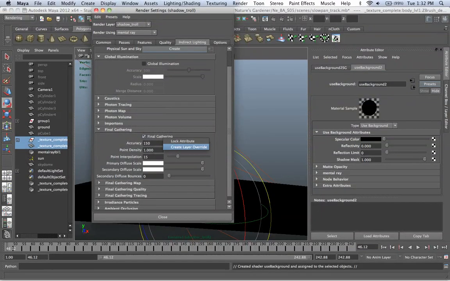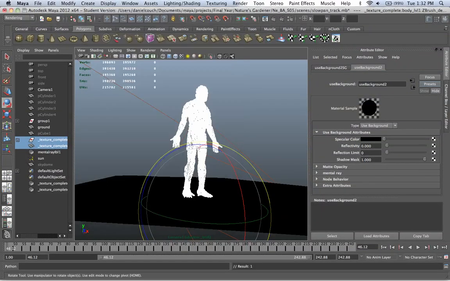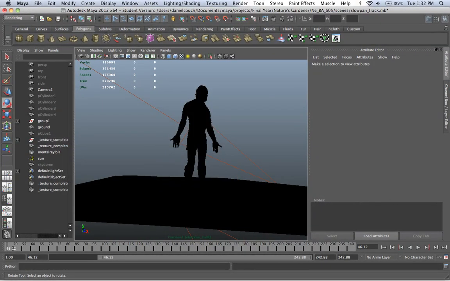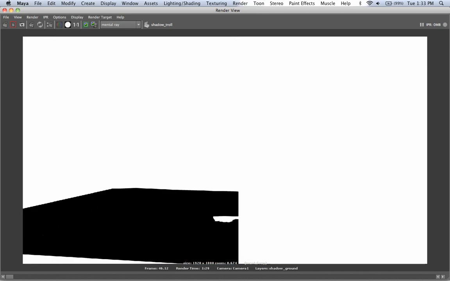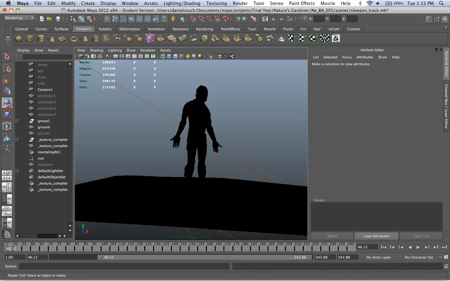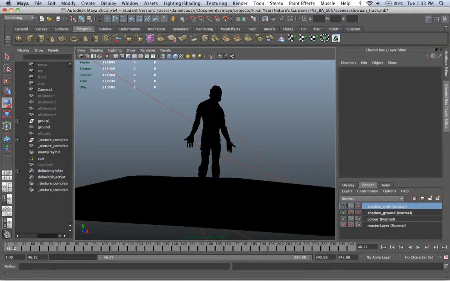We don't need the final gather again. Same as how this has got the use background shader, same as the ground, and that's how we could see through. If I just did this, I don't know if it will let me. See that? That's fine. Okay.